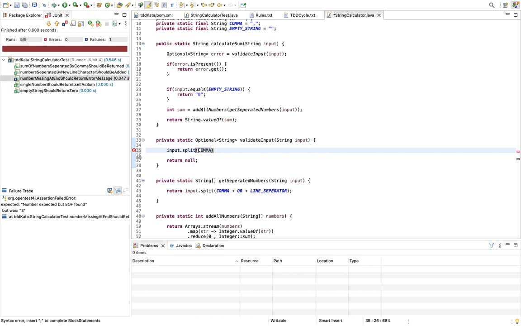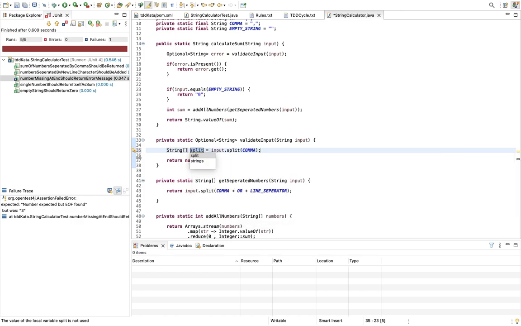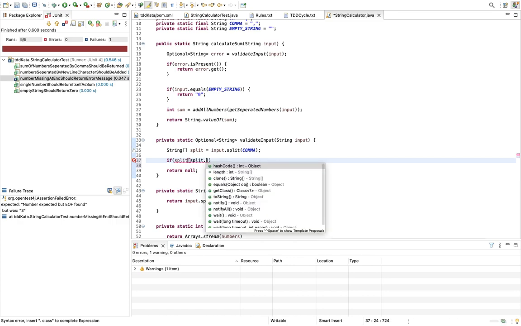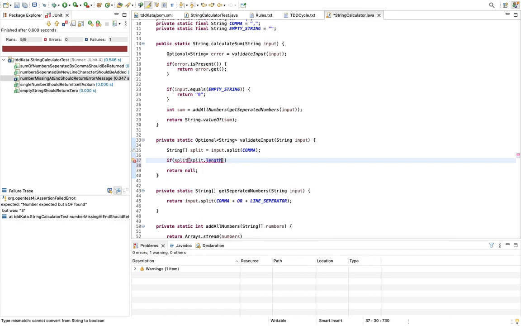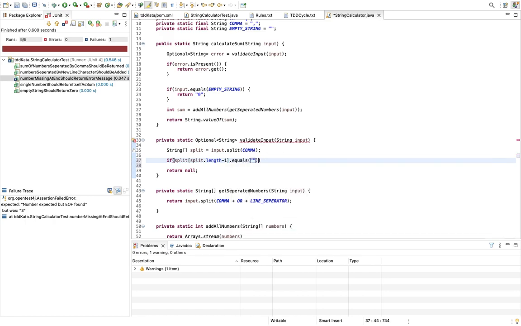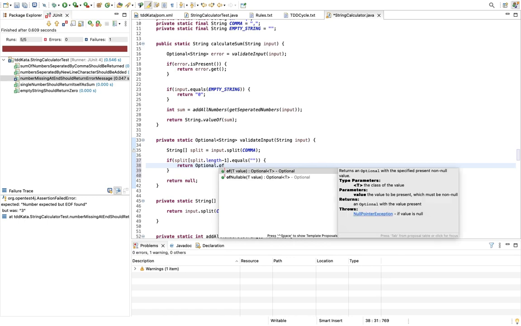Input.split comma, assign statement to new local variable split, and if split, split.length minus 1 equals an empty string, return Optional.of.